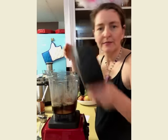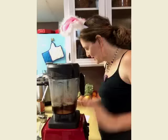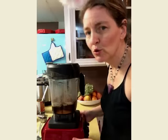Okay, I'm ready to blend. Oh, there it is. starlightcreation.etsy.com. Oh, I'm gonna go check you out, girl. Okay, I gotta blend. Blend until smooth.